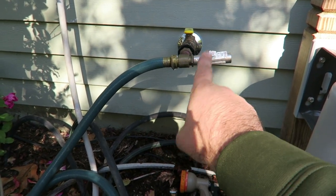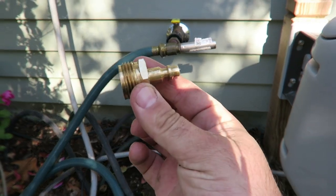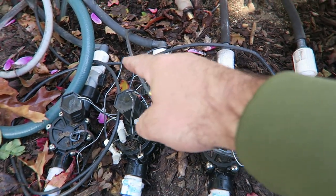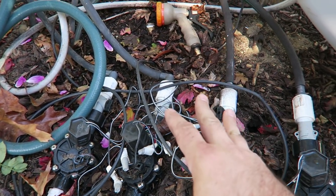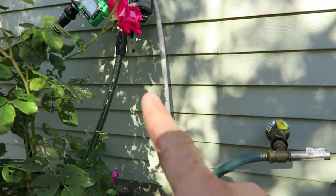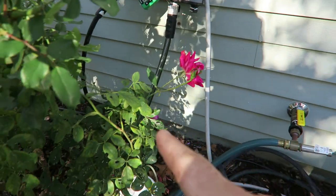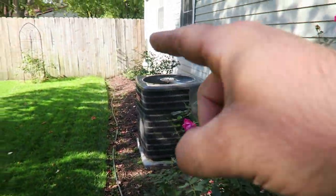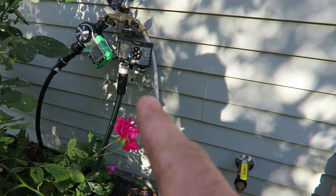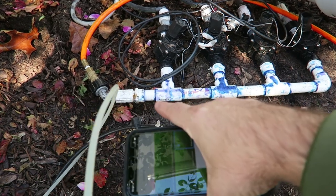Over on this side of my house, I have a couple different things going on. That's the main sprinkler line that comes out and feeds to the valve box right here. I'm going to put my adapter on the end of there and blow it out first through there. Then I'll disconnect each one of these from the valves and blow them out each separately to make sure I get all the water out of the line. First thing I'm going to do is disconnect the EasyFlow and drain it out so I have it for next year. At the top here, I have a sprinkler hooked up to the Melnor, and the Rainbird is my drip irrigation that runs out to my garden — that line feeds all the way around to the back. We're going to blow out that line back there as well and make sure we put these timers in a nice spot so we can use them next year.